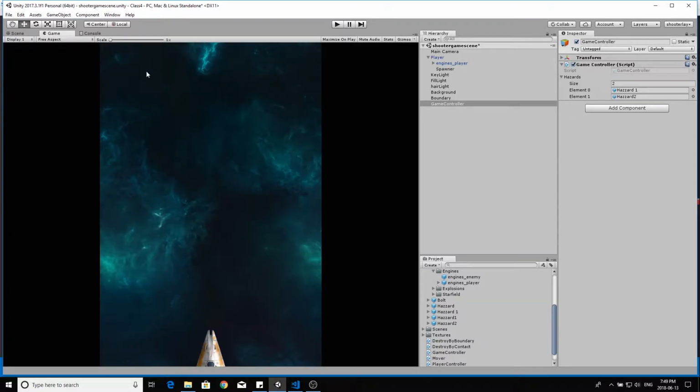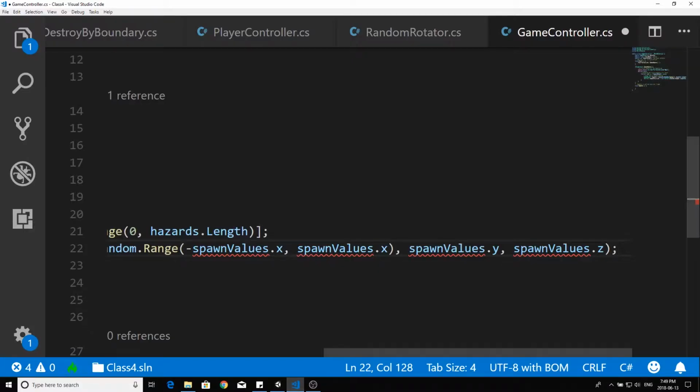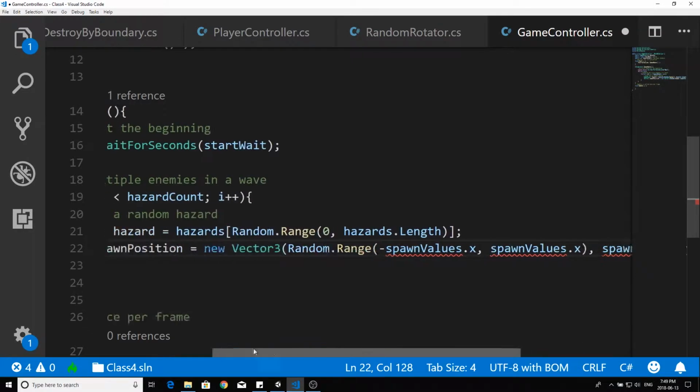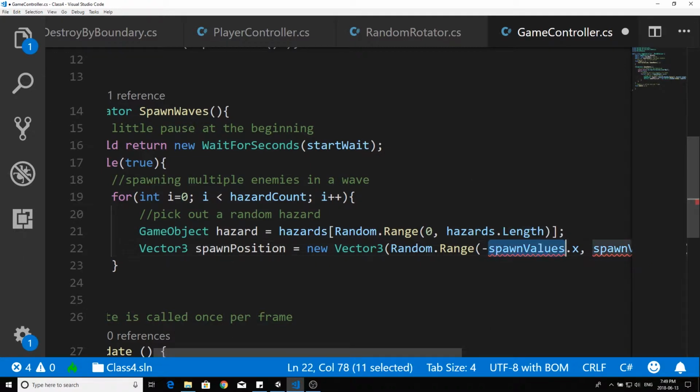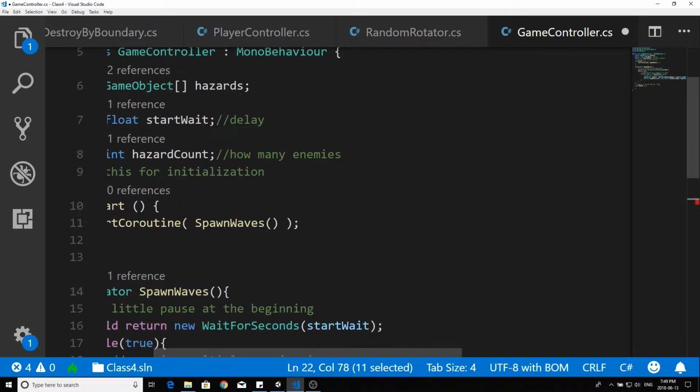Let's head back to the game view here, and head back into the code. I think we're pretty good. Now you can see it's highlighting spawnValues in red because we haven't actually created that variable yet. So let's do that first, just so we don't forget it. We're going to go right up to the top here.